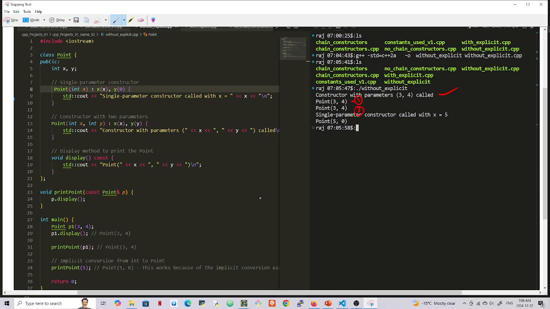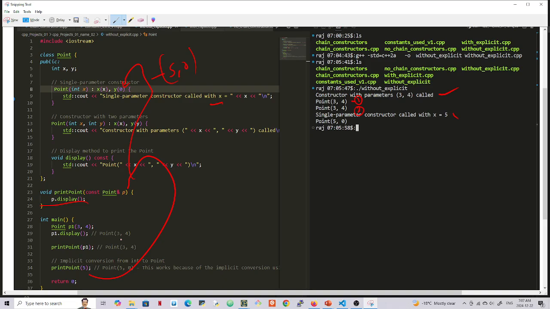Then I have printPoint(5), this 5 here, and this is the one that goes here. It realizes it's not an object of type Point. Then it invokes this constructor, makes it 50, passes that 50 in here, and calls the function p.display, which then prints 50. So we're showing here that this constructor is being called, and then this point here is printed.